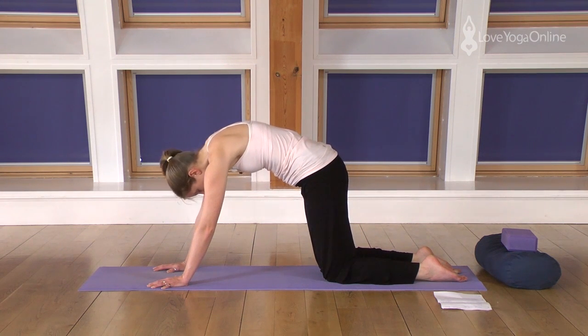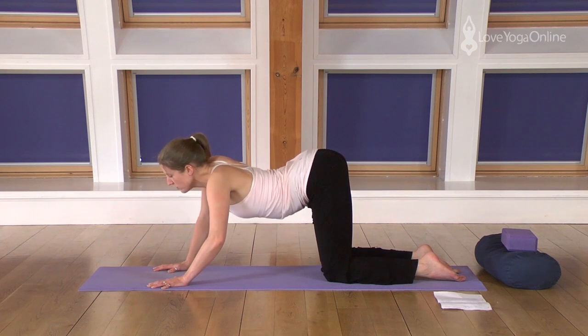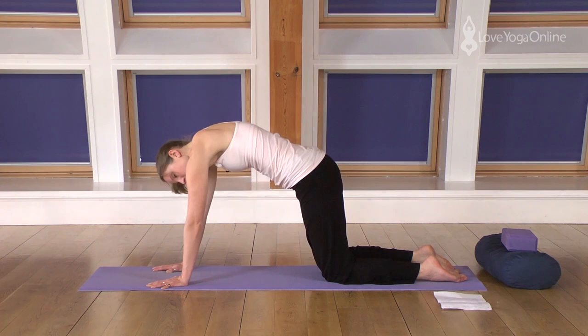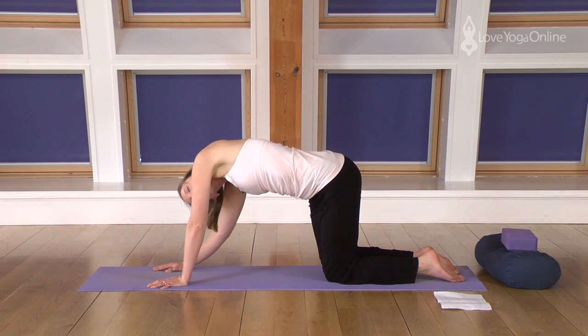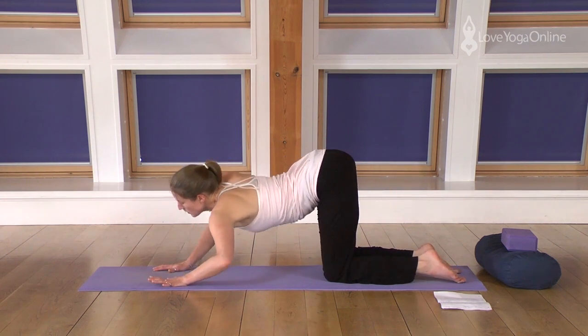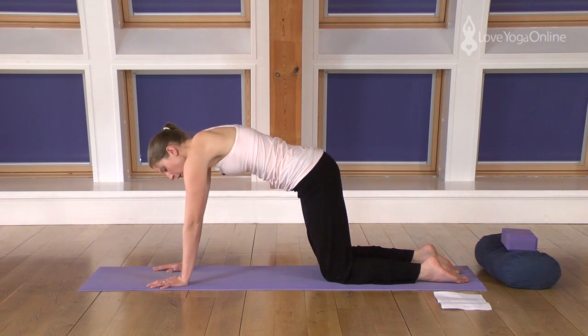We'll take this movement a little bit further by starting to circle the torso as we reach the spine in both directions. So this is a really lovely way to start to open and stretch into the side bodies, the shoulders, the hips, and feel free to make this movement your own.